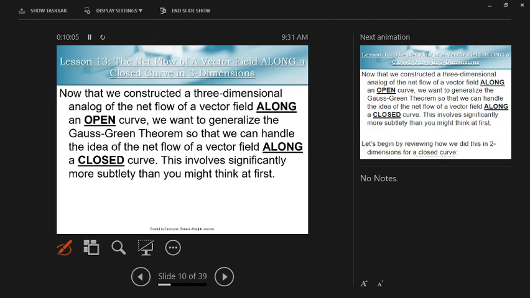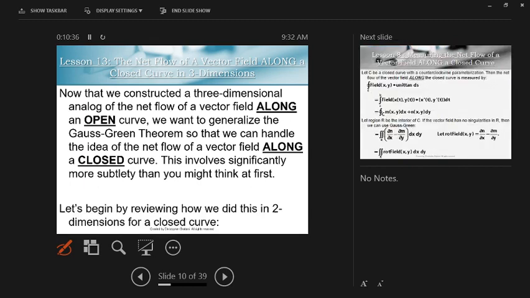So the next few slides are mostly about dealing with subtlety, dealing with basically what does it mean for us to have rotation in three-dimensional space, and what does clockwise counterclockwise mean when you're in three-dimensional space. We have to deal with those two subtleties. Once we have those taken care of, then we can come up with what's going to be called Stokes Theorem. It's going to be our three-dimensional analog of the Gauss-Green theorem, our three-dimensional generalization of Gauss-Green theorem.